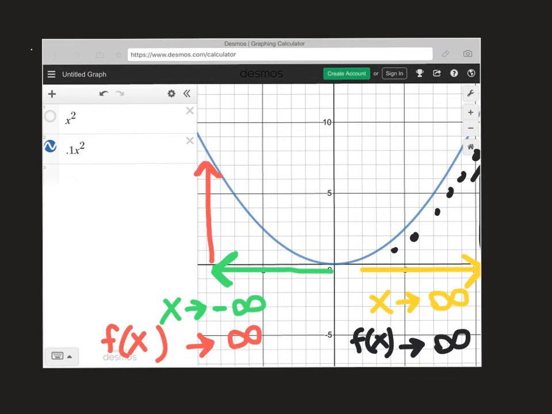And let's see here if I can zoom out on this graph. There we go. And as I zoom out, we can really see this exaggerated. So in the big picture, when I go really, really far to the left, when I look at the very, very negative values, what's happening with my y values? My y values are getting bigger and bigger. And so if I were to go way out here, towards negative infinity, my y values would be way off the graph here, way, way up. And then same thing in the positive direction. If I were to look in the positive direction, what's happening to my y values? They're going up and up, really high.